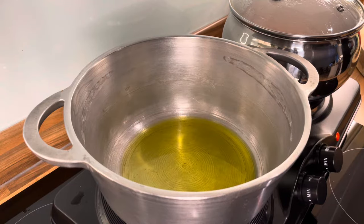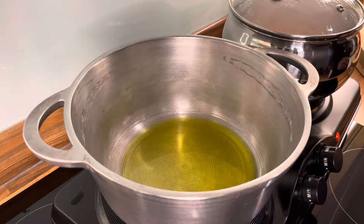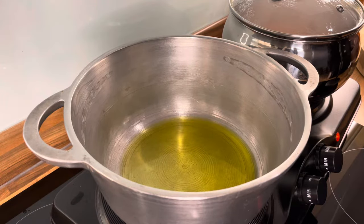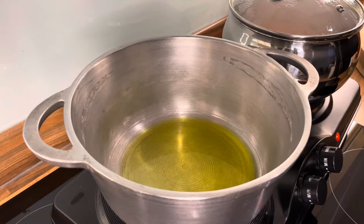I don't know why I didn't prep them before, but it's all good. Now, the beautifulest thing you could ever do is this. Tomato in olive oil. That's the best cooking, guys, at home. It's easy to cook, but olive oil and tomato, very good. Get rid of certain cancer out of your body. Just to let you guys know.